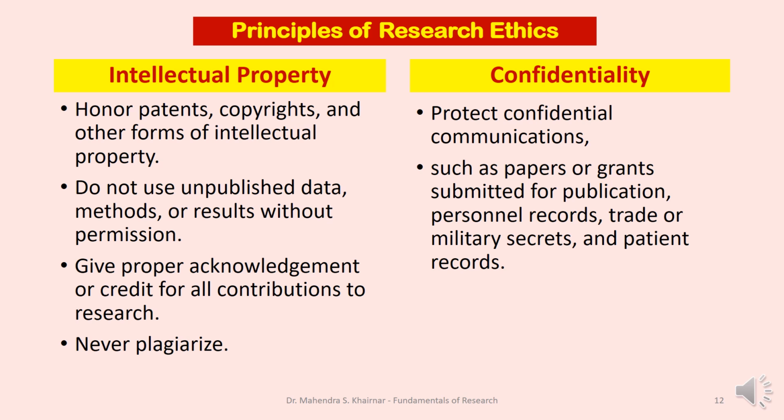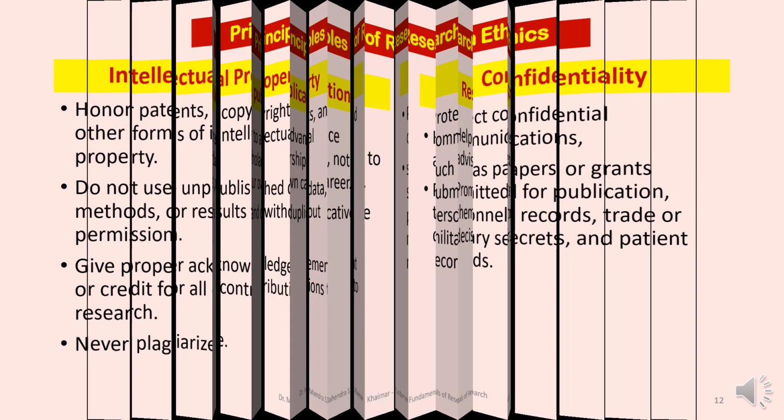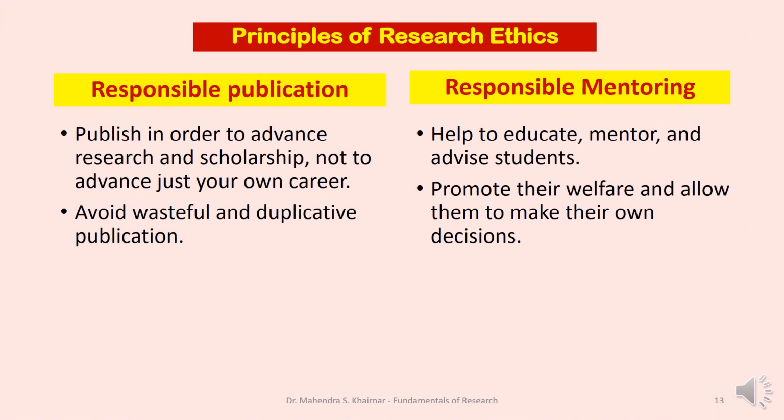The researcher shall maintain the confidentiality of papers or grants submitted for publication, personal records, trade or military secrets, and patient records. Whatever information he has gathered, unless it is permitted to be published, you shall keep it confidential, because these are very sensitive materials. Then next, responsible publication and responsible mentoring are also important principles of research ethics.